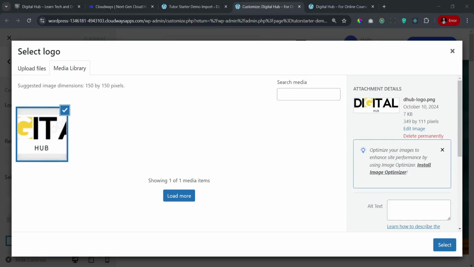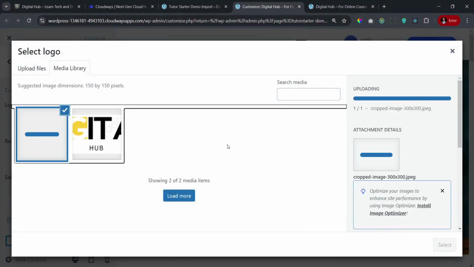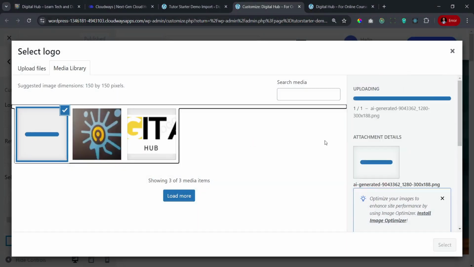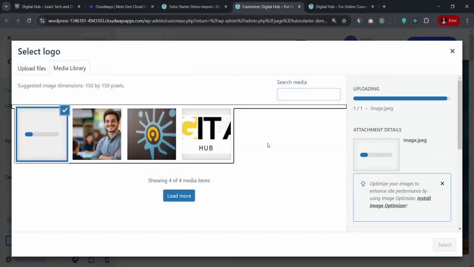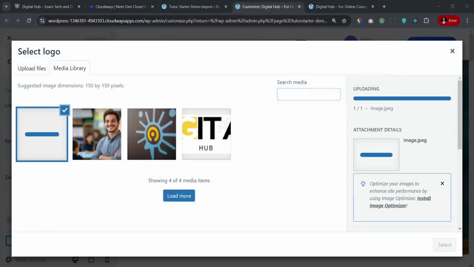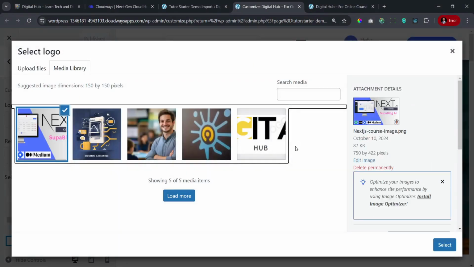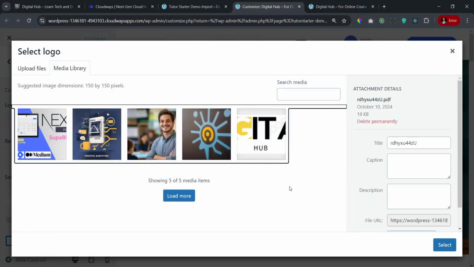or maybe when I need to, okay, I think I need to do this one. I'll just drop this one as well, and then I'll drop this one, and also I will drop this one, and lastly I'll drop this one. So I'll just know that the images I need, I've uploaded everything. And I think I'll also drop this PDF. So the PDF will take some time. Okay, internet is getting better.